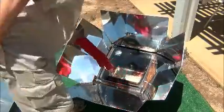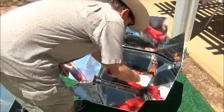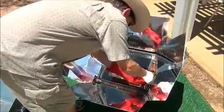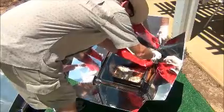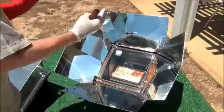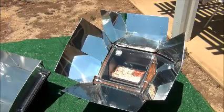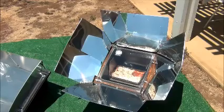We seal it up. It's a good idea, you're just checking your little glass brackets here, and I just cinched them up just a little bit. Keep that UV gasket sealed nice and tight. It's going to seal in all those flavors deliciously and cook very efficiently using natural solar radiation.